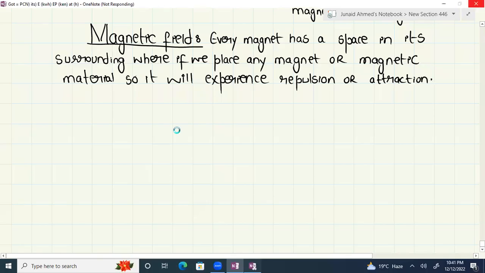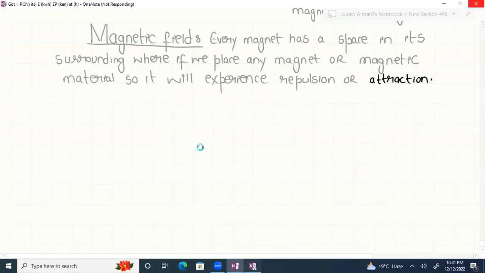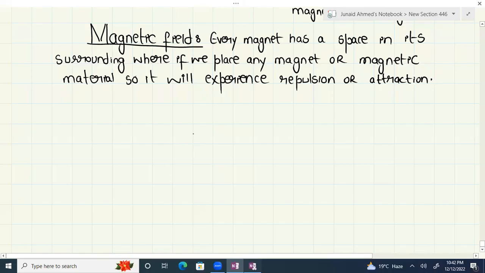अच्छा, अब देखें, if you have a certain bar magnet, let's suppose this is the bar magnet, so it's not like it will attract the magnetic material from any distance. It's not like it is going to attract the iron nail from any distance. No, it won't attract the iron nail from any distance. ऐसा नहीं है कि ये कहीं से भी कितनी भी दूर से iron nail को attract कर लेगा. It's not possible for the magnet to attract the iron nail from a very huge distance.